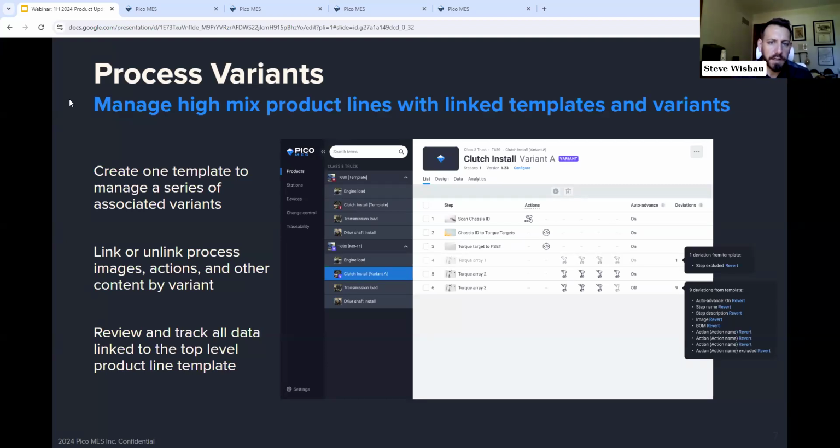So when we talk about linking and unlinking actions, which I'll be able to demonstrate a little bit easier in the product in just a second, we can review all that information to see how these work instructions tie together. For example, I'll use what's on the screen here, the clutch install. There's a bunch of different torques depending on what model chassis we're putting it on. Those fasteners are going to change, those torques are going to change, and we can tie that over to the top level information and have it individualized to each of our different options, model numbers, product names, product serial numbers, work orders, however your factory is naming it, to be able to manage those things appropriately.